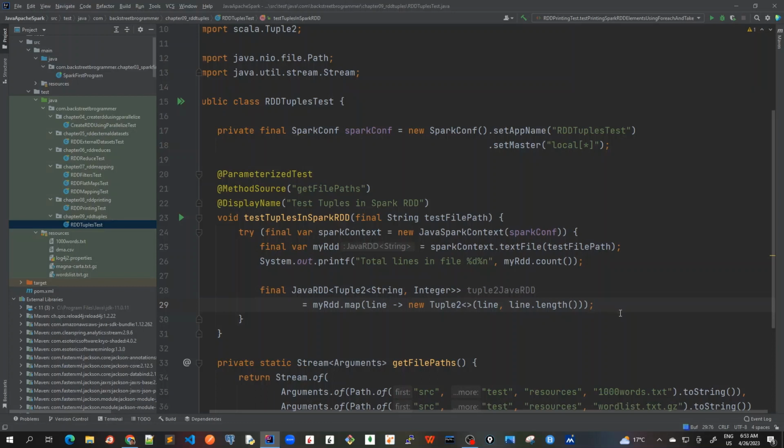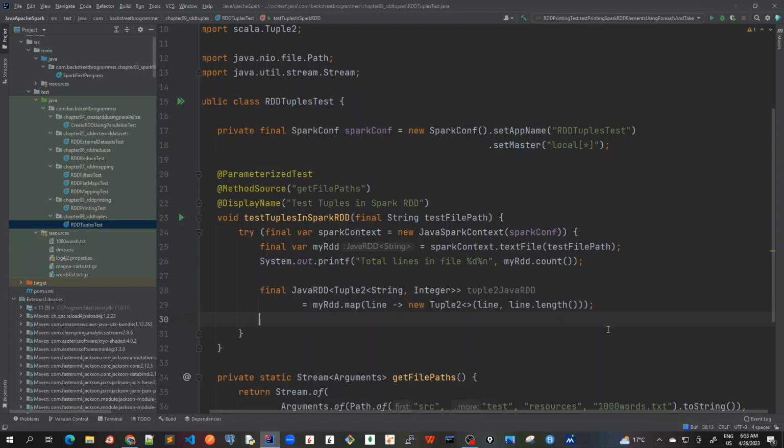Now, as we have got this tuple back, let's try to assert something. We expect that the count of RDD elements should be the same as this Tuple2 JavaRDD element count, because it's doing the mapping for each of the lines present in the RDD. So we expect that the count should be the same for both of them. That's why let's assert it.